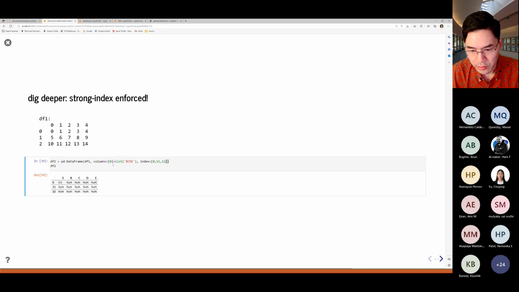And this goes with other maneuvers like concatenating, appending or joining. The indexes are strictly enforced and compared. So keep that in mind. You're probably going to make a few mistakes down the road unexpectedly. When you see a bunch of missing values where you expect something different, chances are that the metadata doesn't match, and then you get a surprise.